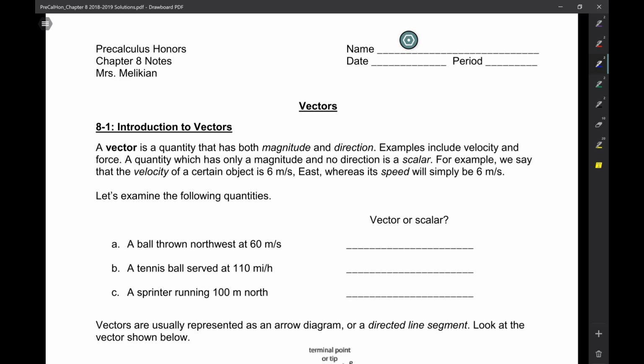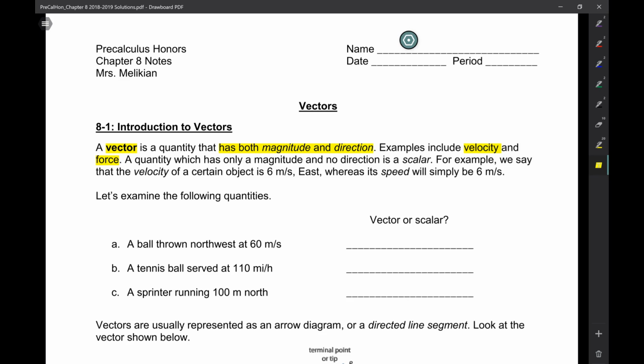Together, if you say 45 miles an hour west, together that is a vector quantity because it specifies direction and magnitude. Okay? So that's the difference between a vector and a scalar. If you guys are in physics, you've seen this. When you get to physics, you will also see it. So that's what a vector is. It's a quantity that has both magnitude and direction. An example is velocity or force. Force is never just 5 newtons. It's 5 newtons in a certain direction. Okay? So that's a vector quantity.